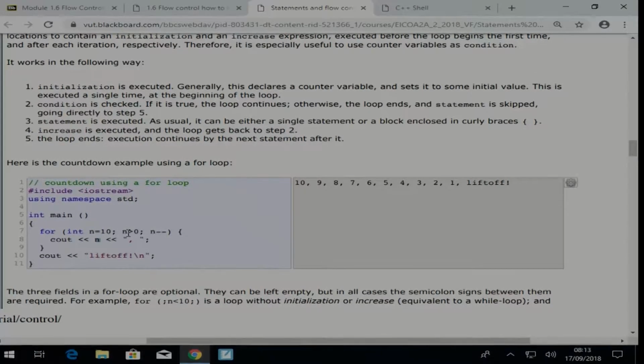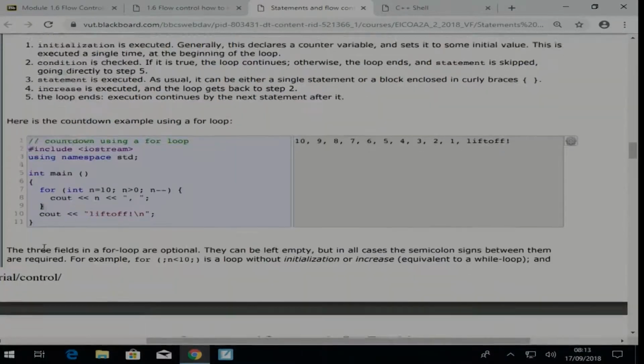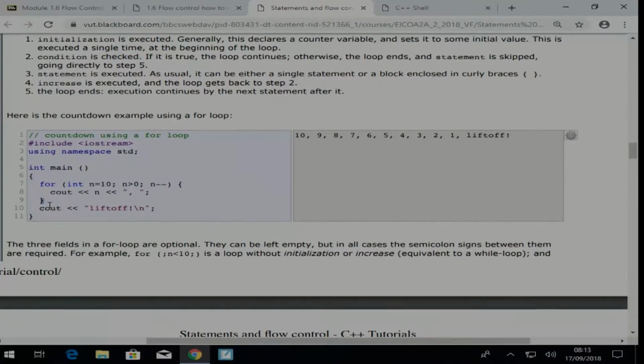Then that will iterate until that condition is false. Once that value is 0, then n is no longer greater than 0. Then our loop will end, then print the statement right after the loop, which is lift off.